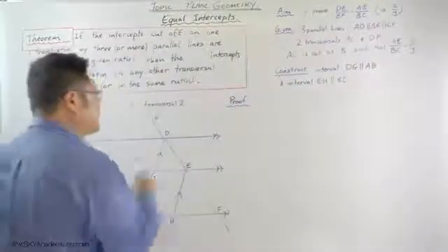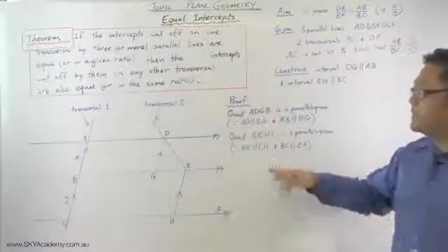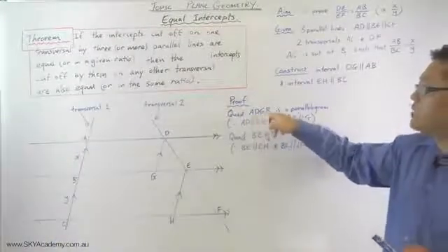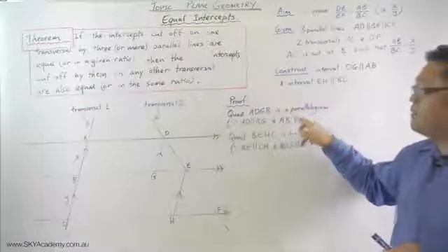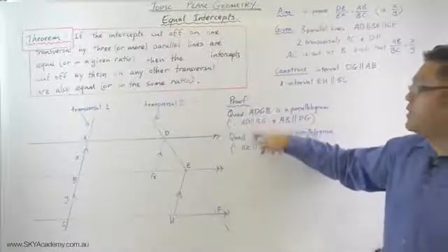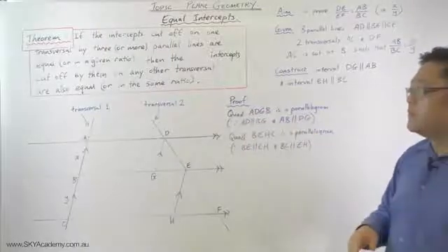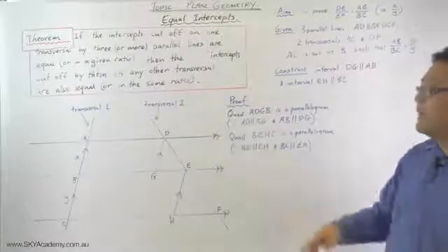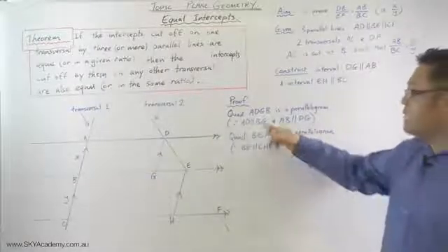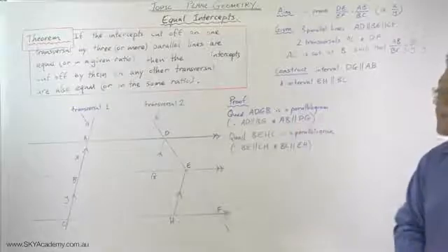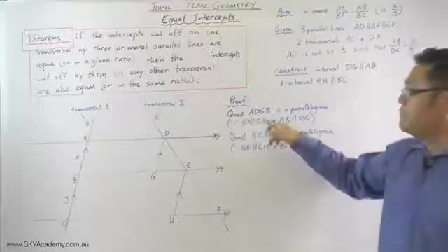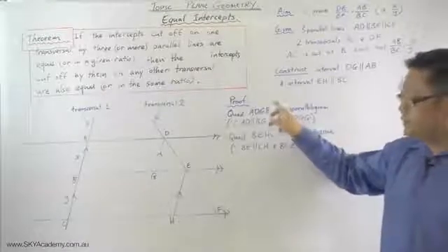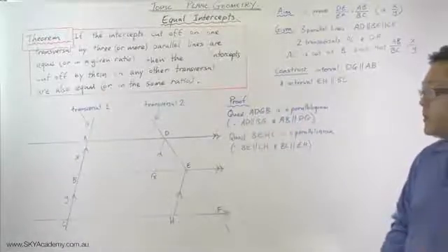So let's do that. So basically, here's what I've done. The first two lines of the proof are quadrilateral ADGB is a parallelogram, okay, and I told you the reasons why. Because the two pairs of opposite sides are parallel in both quadrilaterals. So both quadrilaterals are parallelograms. Okay, so that basically allows us to do something else.